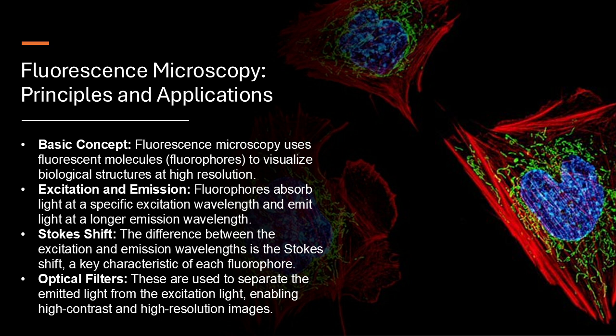You can also use specific probes that light up different parts of the cell. For instance, we can illuminate the mitochondria, which are the powerhouses of the cell, or the cytoskeleton, which provides the cell's shape and helps it move. So it's like having a highlighter for different cellular structures. Exactly. We can pinpoint the exact location and organization of these crucial components.